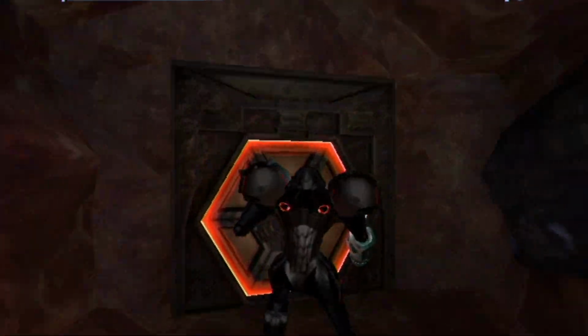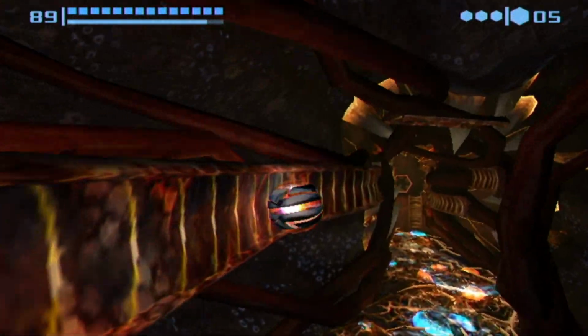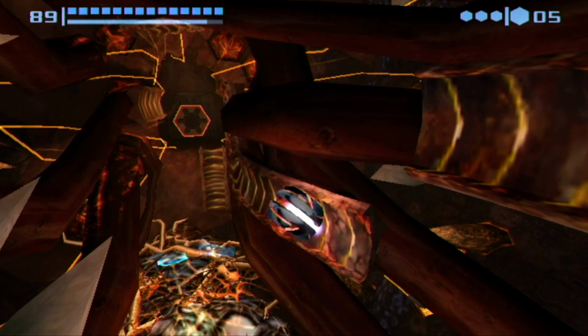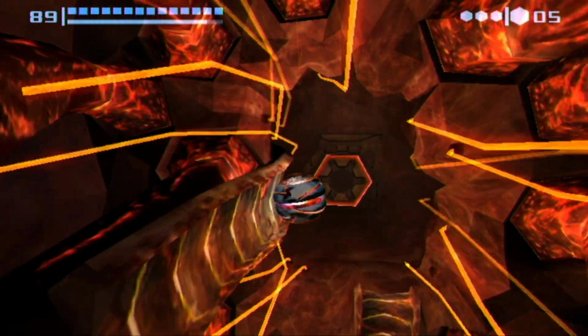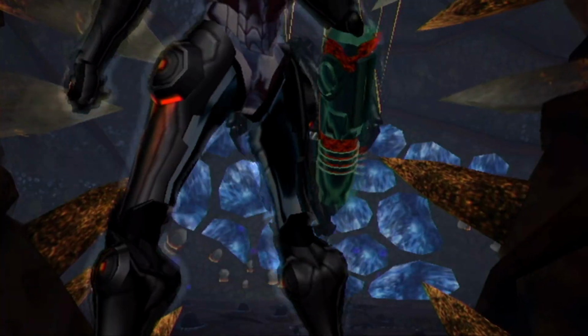Now, if you want to, you could just simply run through this. I'm not going to. I'd like to have as close to full energy as possible going through here. So you can simply run through this and take the damage, or you can just spider ball your way through. It doesn't take that long. But yeah, this is the second to last room right here, so be prepared to fight the final boss of the game right past this door. Here we go.